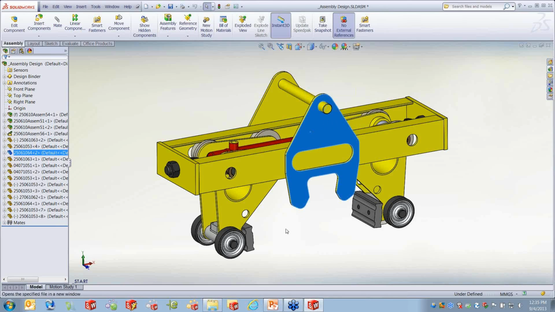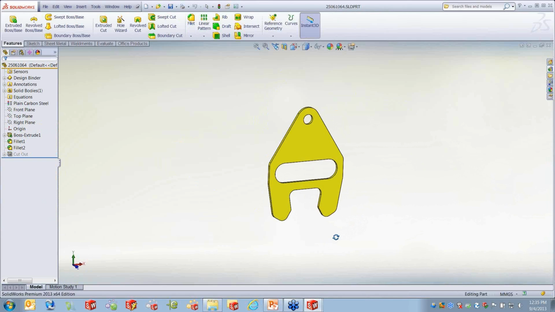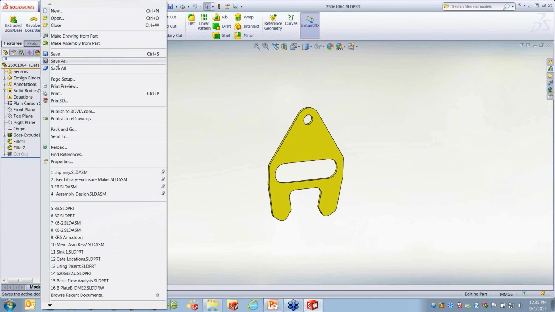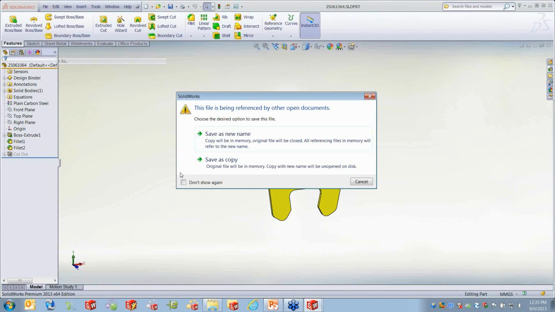If I take this plate and I open it up and say, you know what, we're going to create a new version of this plate, I perform a Save As, and I have 2 choices. Most of you have heard this for quite a while. I can save it as a new name, or I can save it as a copy.